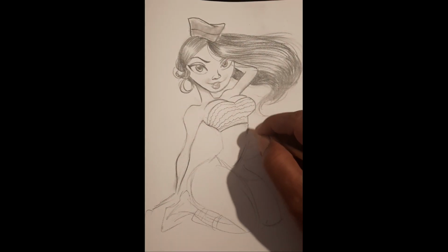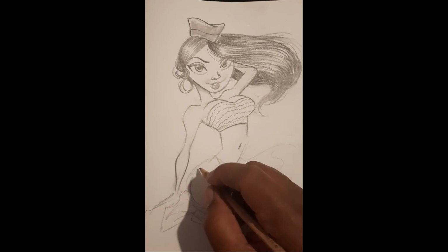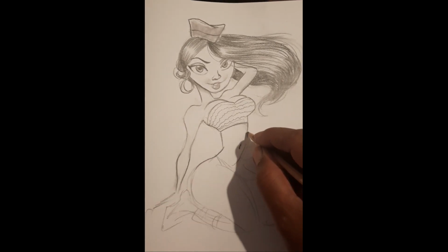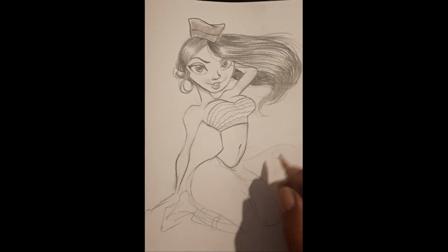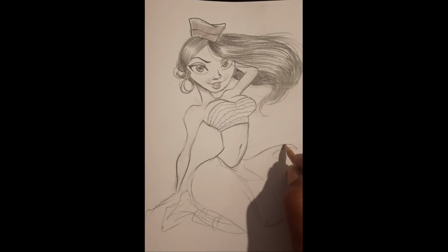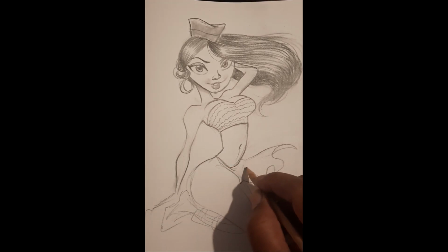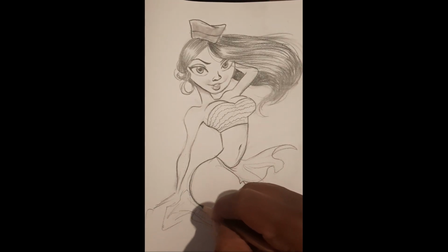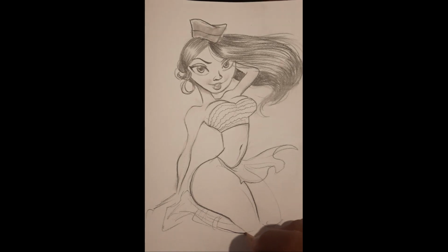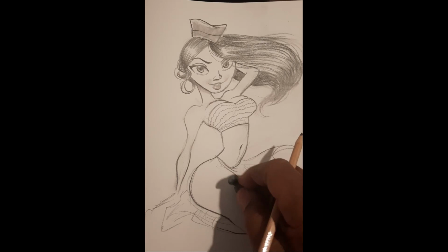Alright, so then in here, it's a little navel. What you'd call that, a little thing to cover up. Let's see. There's his knees there, coming down. Okay.